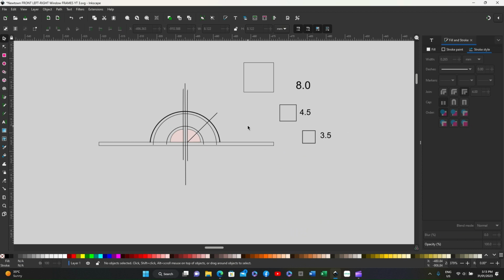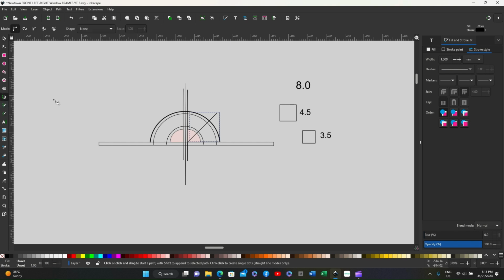With the snapping tool turned off, select the 8 millimeter box and place it with the bottom right hand corner of the box aligned with the bottom of the curve at the top of the top curve. Next, select line draw and turn on the snapping tool.